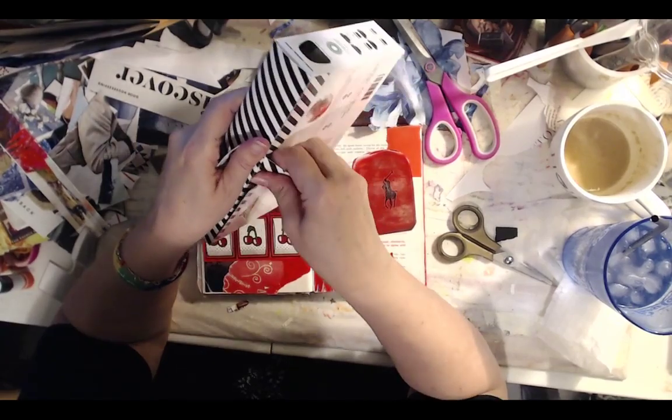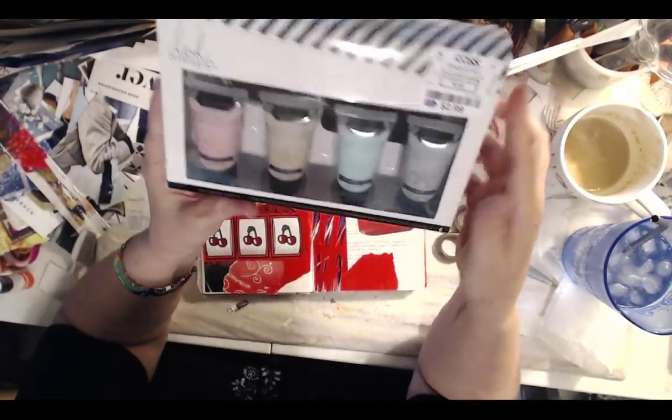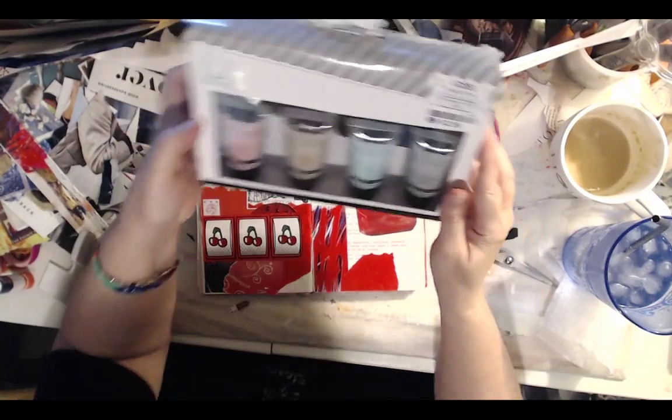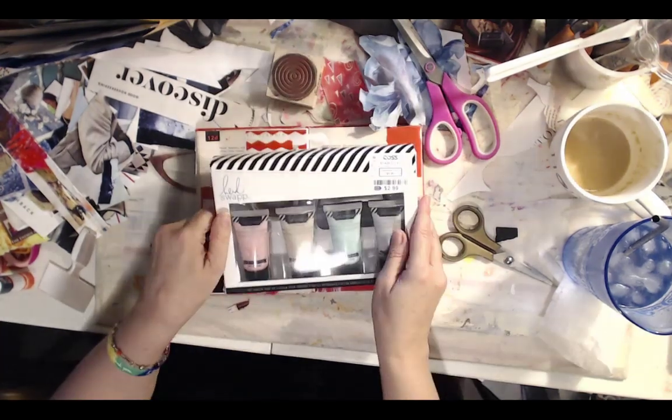So it's a Heidi Swap. It was $2.99 at Ross. It's a Heidi Swap. Let's see what it's called. Heidi Swap Screen Tool Kit. Let's see if I can fix my light.